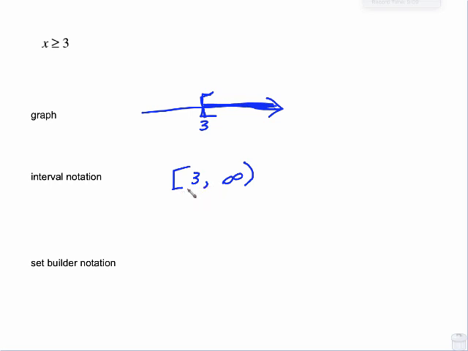And if you looked at this from the interval notation standpoint, let's say you didn't have a graph to look at, this is saying my graph begins at 3, including 3, and we're shading all the way out to the right to positive infinity. Positive infinity is way out here, negative infinity is way out here. Set builder notation, going up to the top here, squiggly, x, such that x is greater than or equal to 3.